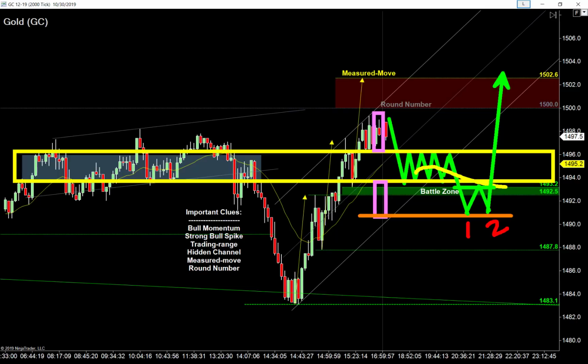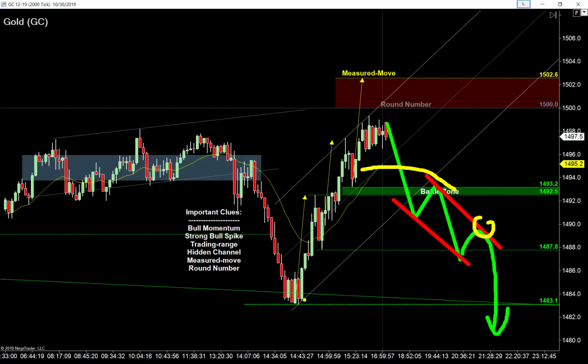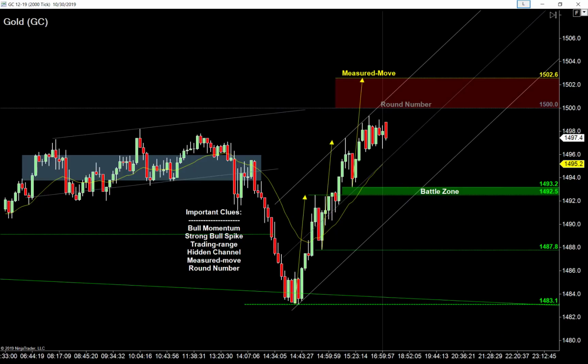And again, we know if it reverses, strong move down, hold that pullback, and jump. Sell off that high from there. Target, of course, back down to retest that low. So again, I know I'm repeating myself in a lot of this stuff, but a lot of them are pretty much identical. Gold has a ton of space as we go higher here.